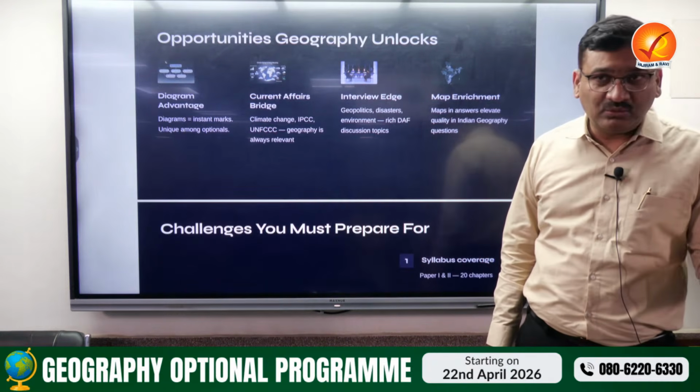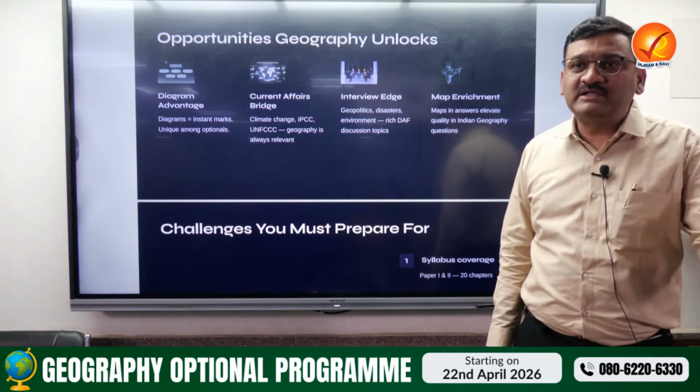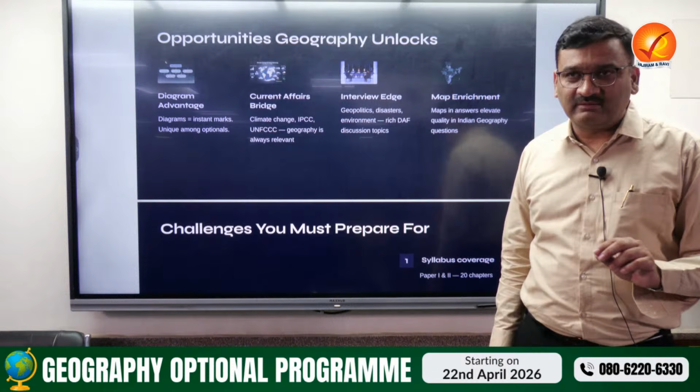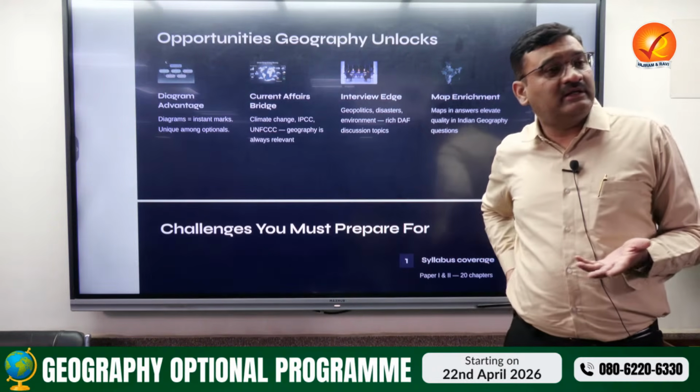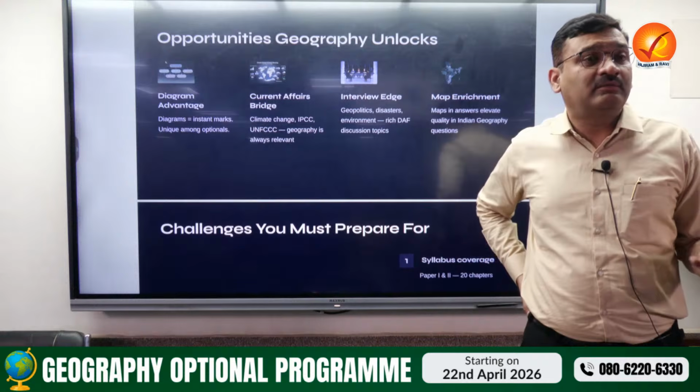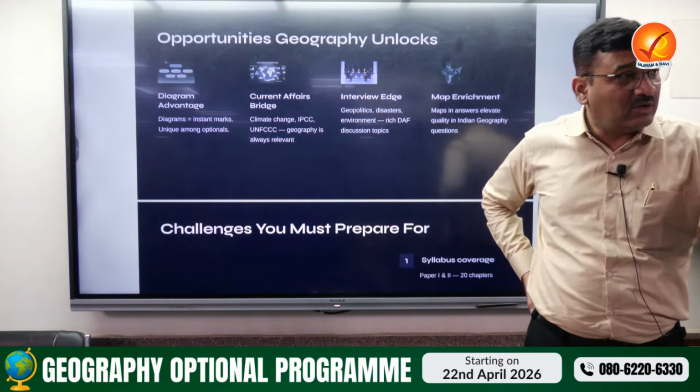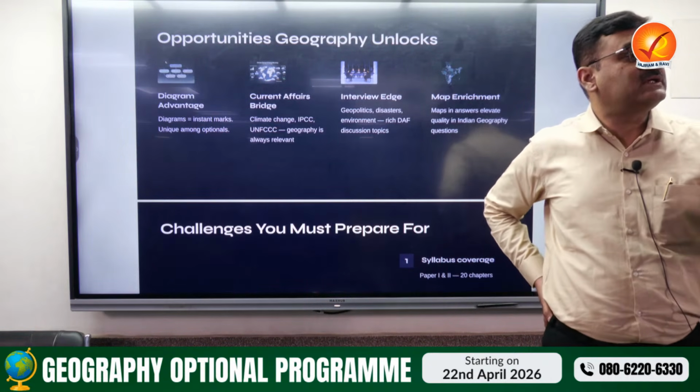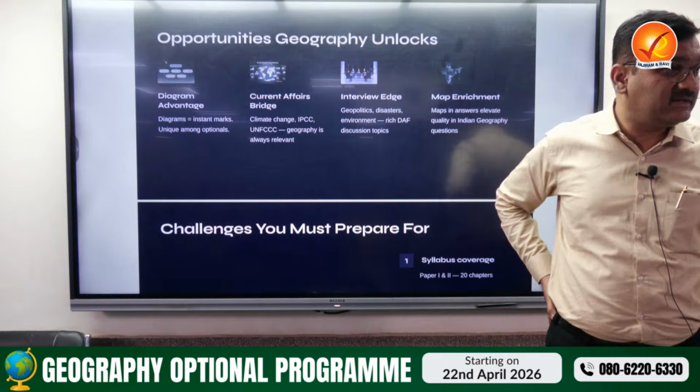So when you don't have a normal basic skill of drawing anything, a small diagrammatic representation, then if you take such a subject, it will be very difficult for you to come to the level of some other student who is very much refined in representing maps, right? तो यहाँ पर फिर it makes a difference. ठीक है?